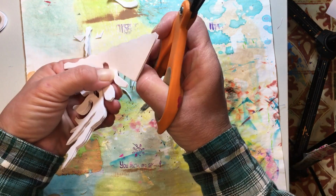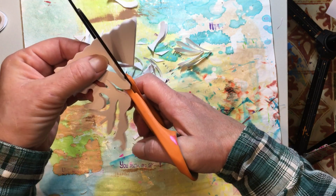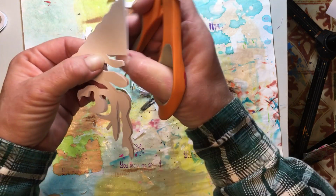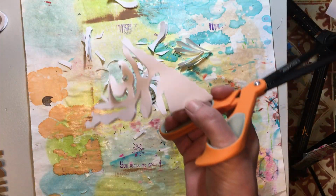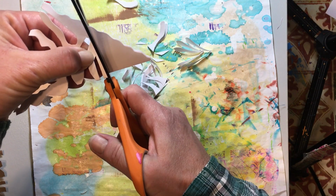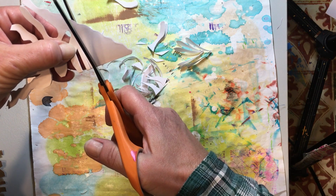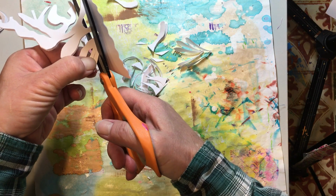But yes, I like to do as much of my own things as I can. You can get very cheap stencils at the Dollar Tree for $1, and they're nice stencils and they work very well. But whenever I do something, I like to have as much of my own work in there as I can possibly have, for a few reasons.